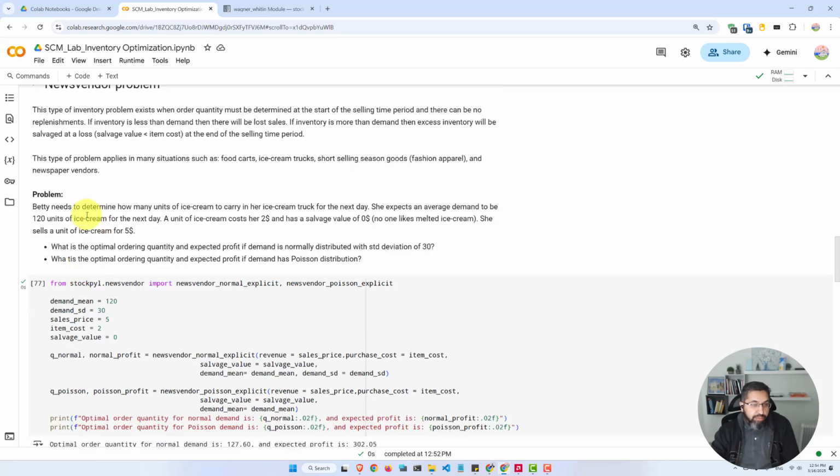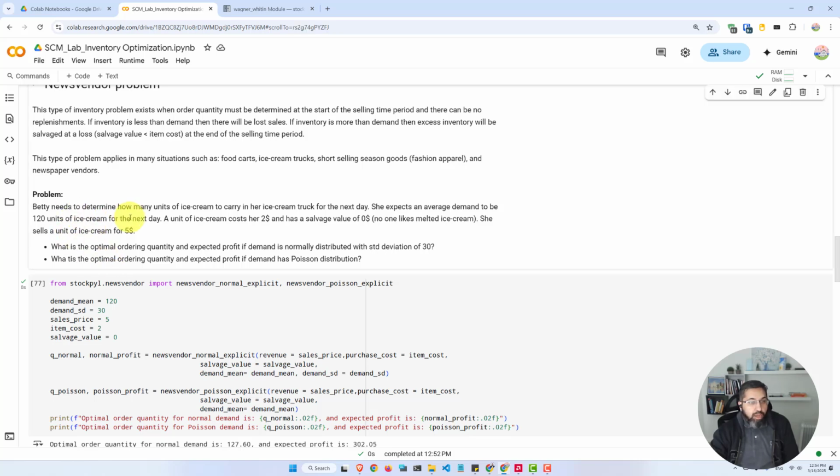So here we do the ice cream example. You're going to go on an ice cream truck to sell ice cream. If you carry too little ice cream, you'll run out of ice cream quickly, and then you will not make all the sales you could have made. If you carry too much ice cream in the truck, by the end of the day, the leftover would have melted, and you can't reuse it if it is melted, you just throw it away, right?